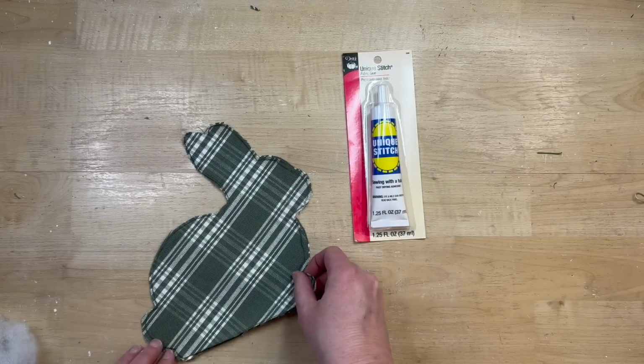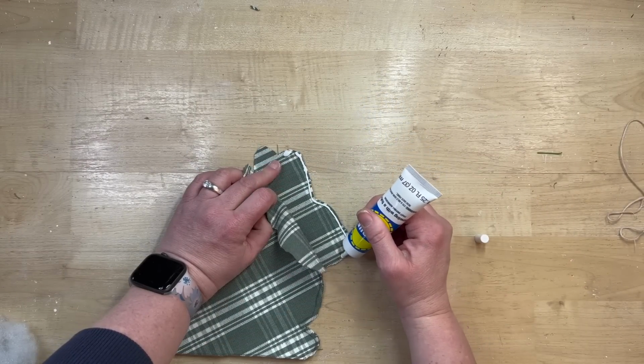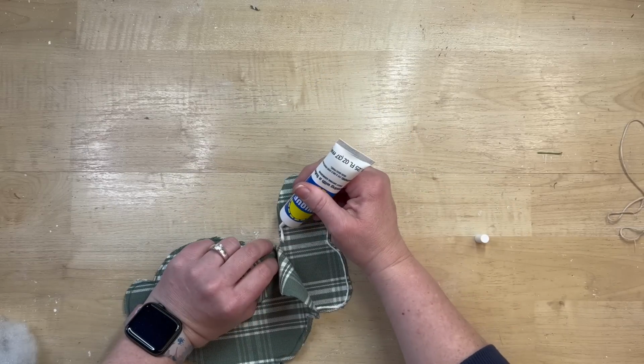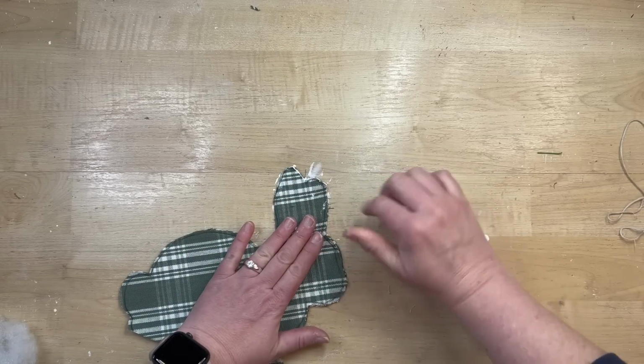Now I'm going to show you this next one. This is called Unique Stitch, and I've done no-sew pillows out of this. I absolutely love this stuff. So I'm just going around the edge, kind of just like you're sewing, but it's with glue. And you just go around, and then I do little sections, and then I push that down, and some will seep out, and that's okay.